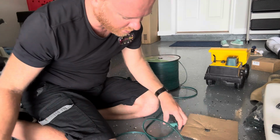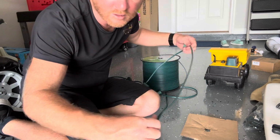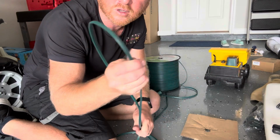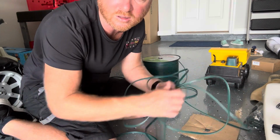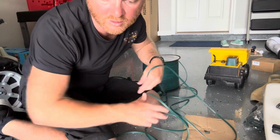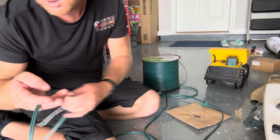Also, when measuring, this is a really long run of cord that I have to do. So I did 5 feet increments, and then I just folded it over a few times. Instead of measuring out the exact distance, I did 5 feet by 5 feet by 5 feet by 5 feet. You get the idea? And that will give you a rough estimate. And then I didn't cut it yet.